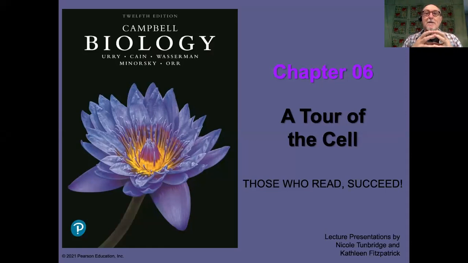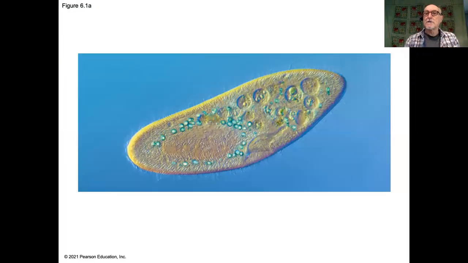And the cell is regarded by biologists as being the symbol of life in a way, because it's the smallest unit that can perform all of the functions of life. A single cell does everything that we regard as being characteristic of life. First of all, let's remember, there are many, many very successful organisms which only have one cell. And it's tempting to look at the cell and think that this is simple, but it's not. This single-celled organism is doing everything that every other organism does, and it's organized the same way that every other organism is organized.